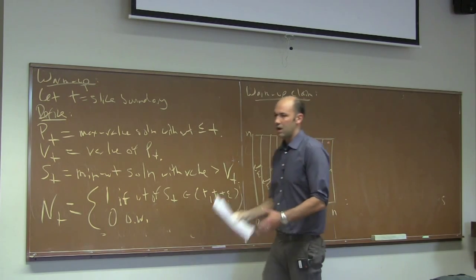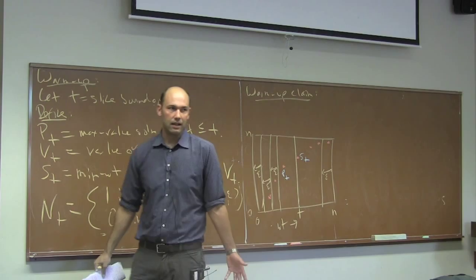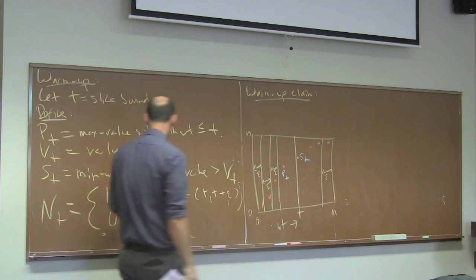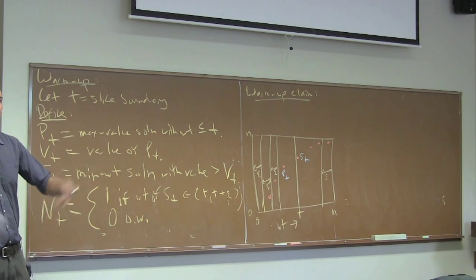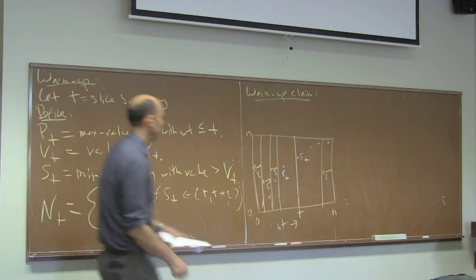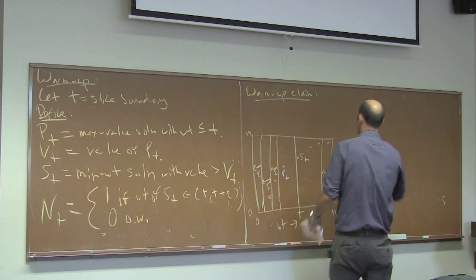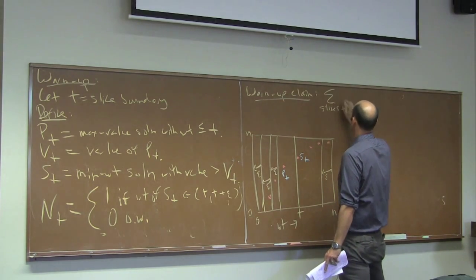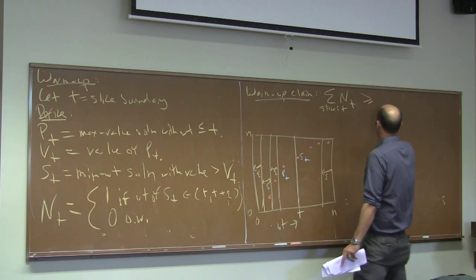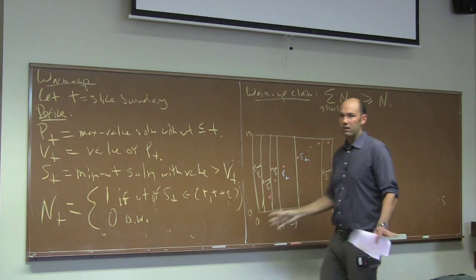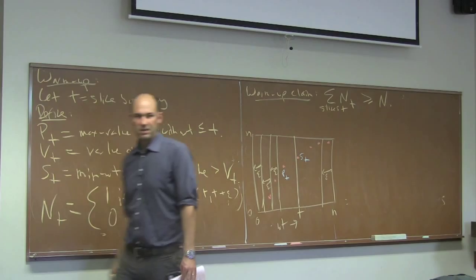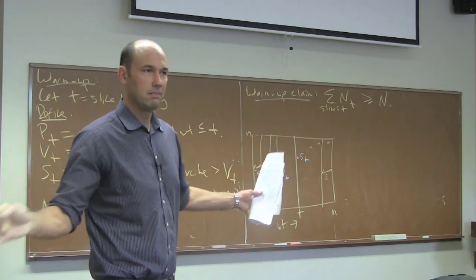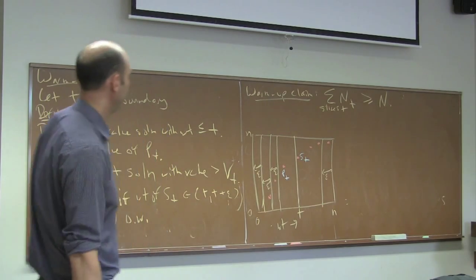So again, what are we trying to accomplish? There's capital N, we don't know how to analyze it, we're trying to break it down into simpler parts that hopefully we can analyze. So I want to say that these n sub t's are a legitimate decomposition of capital N, okay? So I want to say that if we sum up all of these indicator random variables, slices t and t, then we capture all of the Pareto optimal points. Okay? This actually holds with equality for this warm-up lemma. We don't need that. We just need to make sure we're not undercounting, okay?